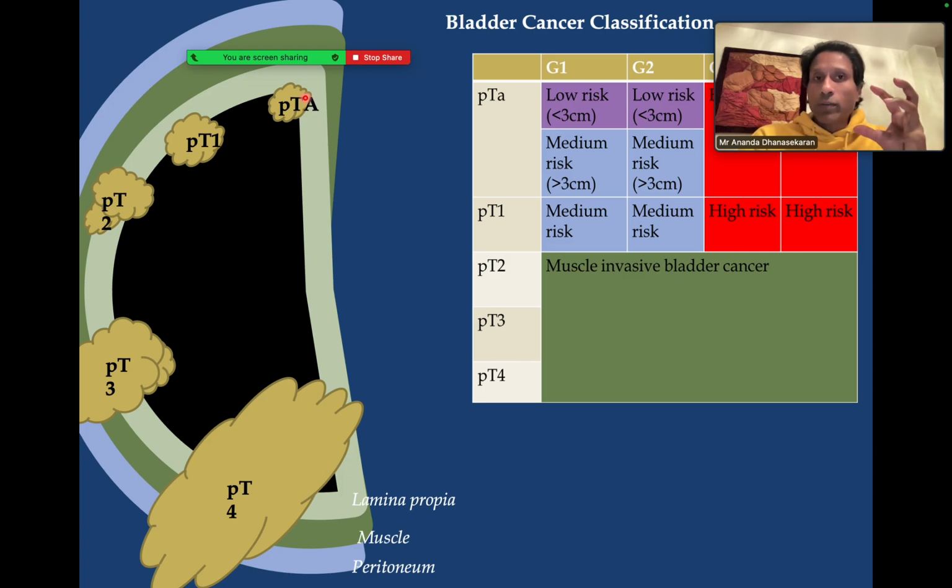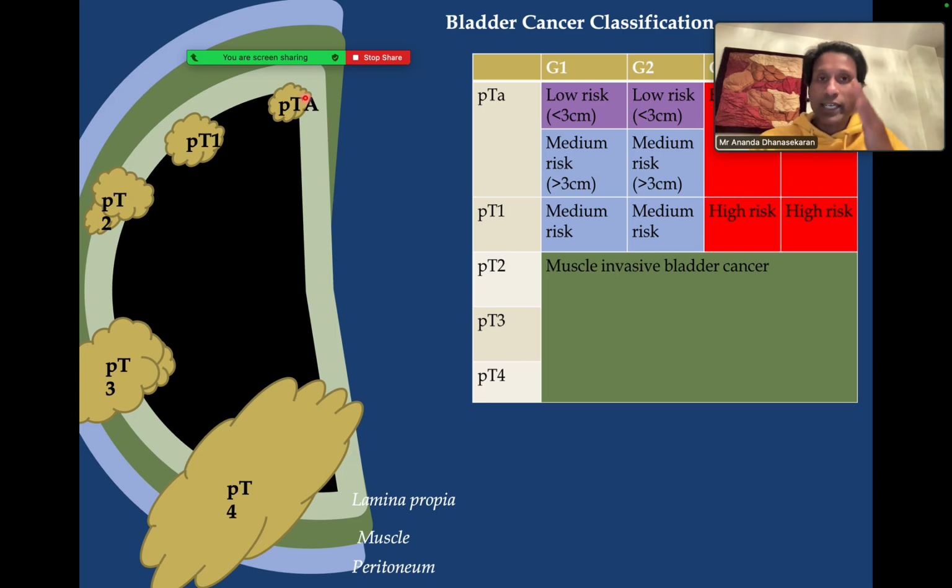And for example, nodal metastasis: you may have read in anatomy that for any organ, there will be a primary node and secondary lymph nodes. Say for example, for the lungs, the axilla is one of the primary lymph node collections. For the bladder, the iliac lymph nodes are the primary lymph node drainage, while the aorta is the secondary lymph node drainage. So if the lymph node involvement is only in the primary area, it is N1. If it is up to the secondary area, it is N2. If the lymph nodes are not involved, it's obviously N0.